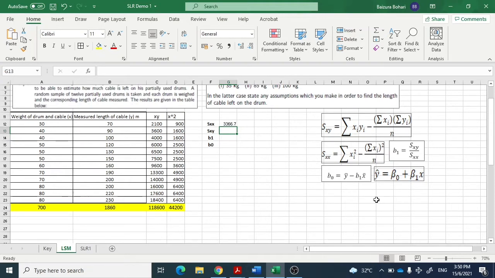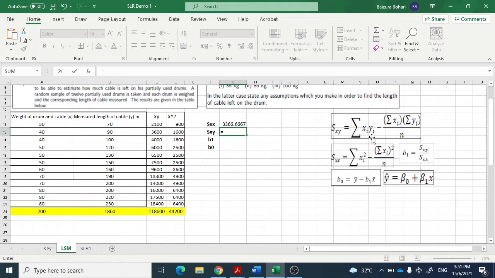And then for SXY, the summation of X times Y, so it's here. Minus. So we need double brackets. The summation of X is here, times the summation of Y. Close the brackets, divided by 12.